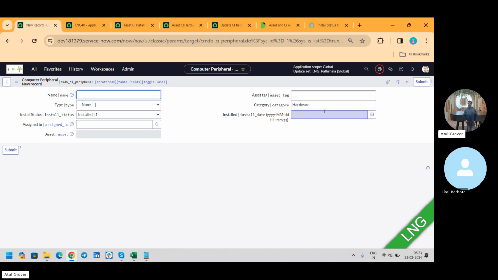Like in a company, thousands of employees are working, right? Every employee has one keyboard and one mouse. Can you keep this many assets in one go?